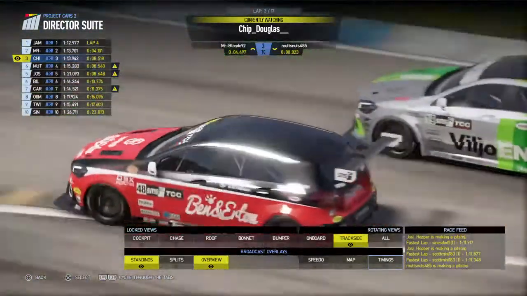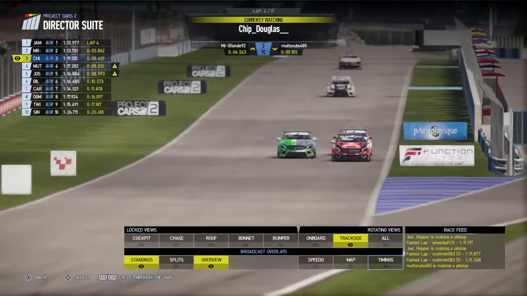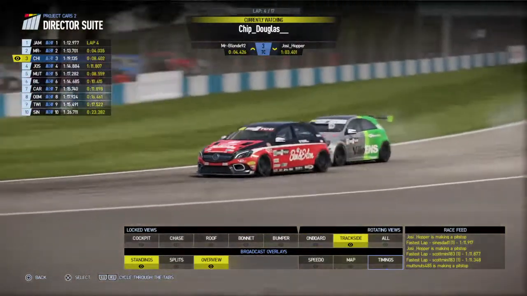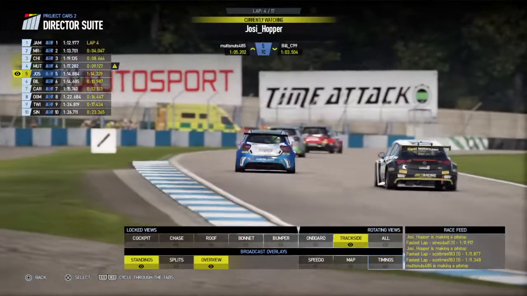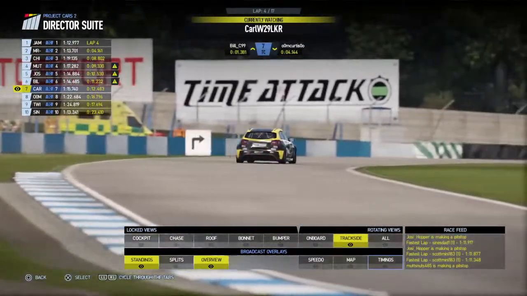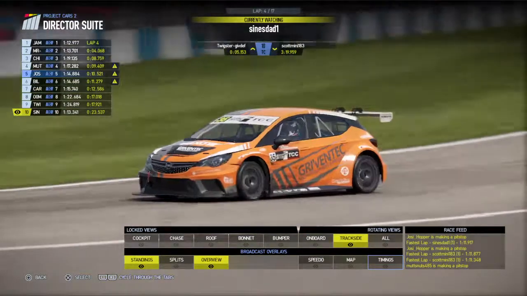And look out for Josie Hopper, who's over the back of both of them. Coming down into Redgate. Josie takes the pit lane. Oh, and I think Josie just lost it going into the corner. He's kept it straight enough. And Bill didn't take advantage. We're also seeing Carl Walker going off there. Marcus still in 8th, Twixter 9th, Science Dad still 10th, long way back.